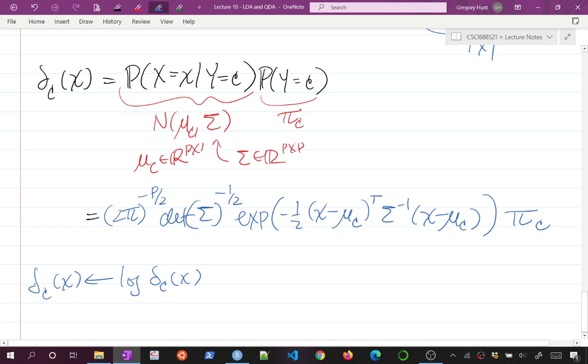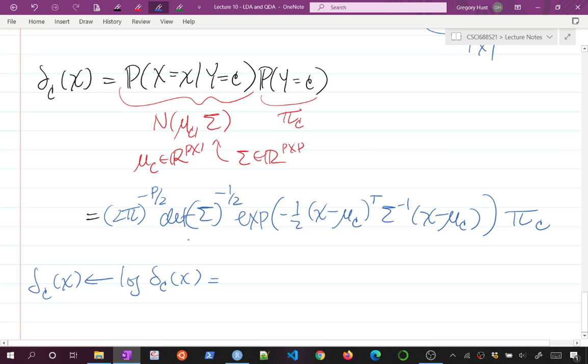I don't have to come up with a different name for the discriminant function each time. I'm going to reassign, I'm going to rewrite my discriminant function to be log of this. And frankly, I'm going to ignore everything that doesn't depend on the class, because it's going to show up on all the discriminant functions, so it's not going to affect which one's the largest. As long as it's monotonic, as long as I don't flip a sign, that would be bad. But as long as I'm just getting rid of positive constants, like 2 pi to the negative p over 2, it doesn't depend on the class. This determinant of sigma to the negative 1/2, that's positive, doesn't depend on the class, I can ignore it.